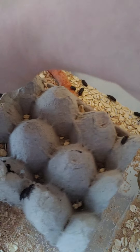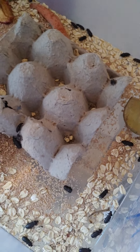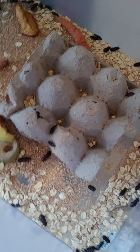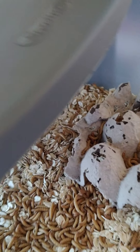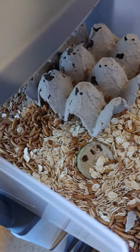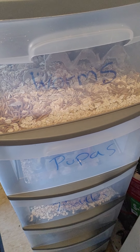Make sure they always have carrots, potato, an apple piece, celery — something in there for them to gnaw on. You're also going to want to make sure you have some cardboard; you can do toilet paper rolls, you don't have to do egg cartons. You can label your drawers: worms, pupas, and beetles. Check on them every day and make sure you're separating them, because you don't want them to start eating each other if they're not separated properly. I hope you enjoyed this and it helped you if you wanted to start your own worm farm.